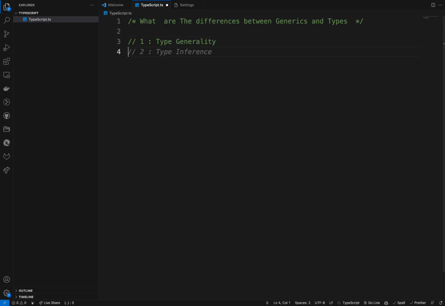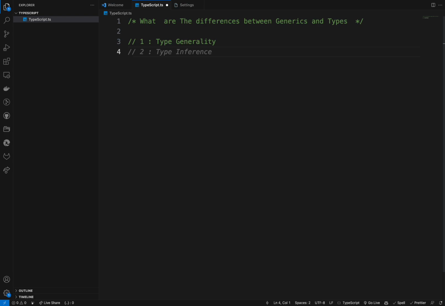Generics allow you to create flexible and reusable code components that can work with various data types. You can parameterize types, classes, functions, and interfaces with a type variable. On the other hand, types are used to create type aliases for specific, often complex data structures.